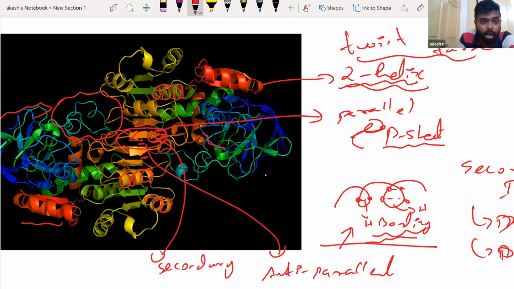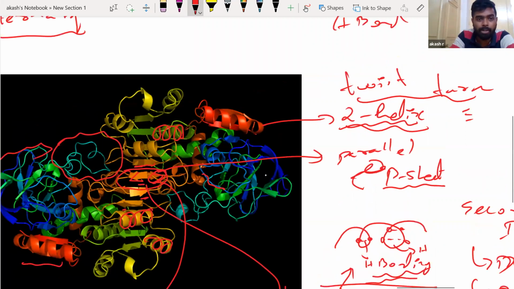Right? I cannot call this entire one a secondary structure. Hope you're able to understand. We are going level by level. We were first so much inside that we could see what are all the sequences of amino acid present. Now we come a little level higher up and we are able to see how, if I have one chain, another chain, how they're able to interact. That comes under your secondary structures.